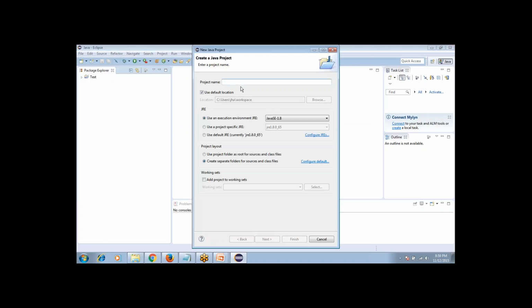In the Java project, you can write any name, and all the projects which you are going to create are going to be created under the same space, like C, users, my last name, and workspace, whatever path you have given while you are opening that IDE. So it's going to create that project under that. You just need to click finish.